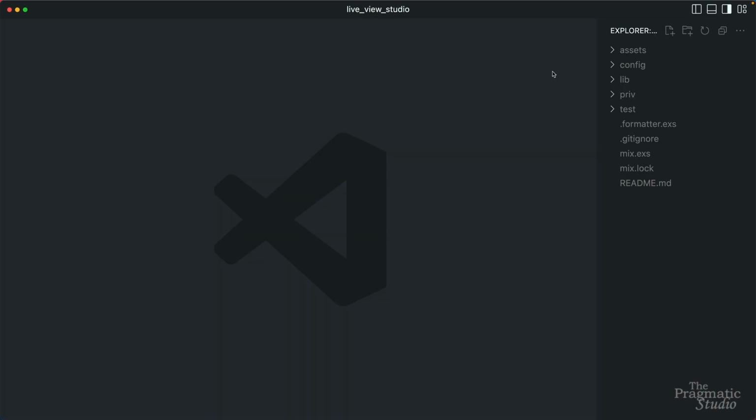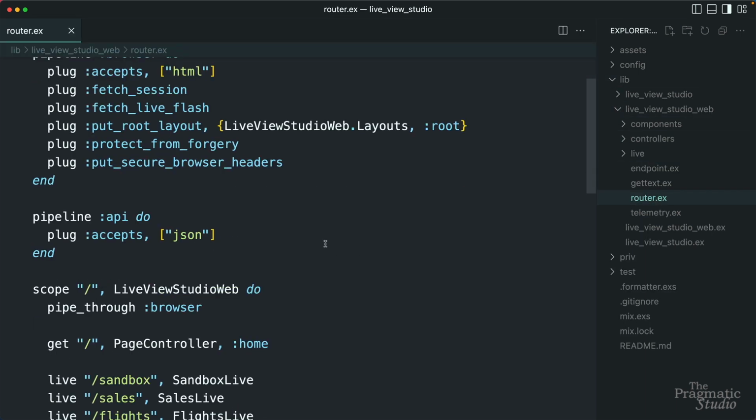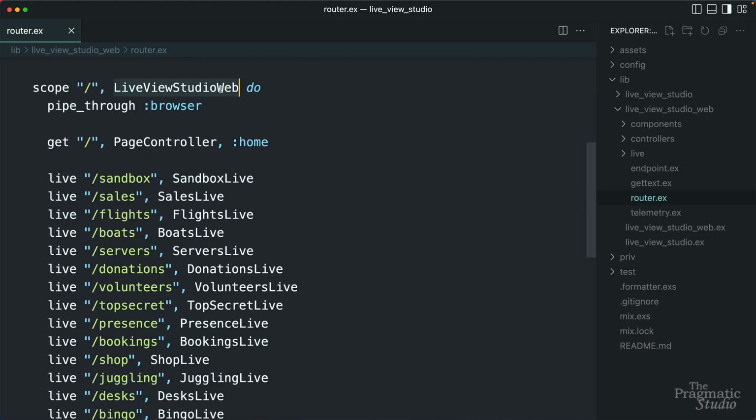We've opened the LiveView Studio directory, which contains this Phoenix app. And let's start by defining the route for the LiveView we'll create. And we do that in the router. That's under lib, LiveView Studio Web, router.ex. And we're looking for this scope right here, which pipes requests through the standard browser pipeline. And there's a typical route to the Phoenix homepage. And then we added routes for these other LiveViews that we'll come back to later.